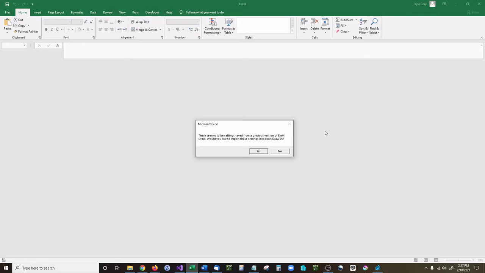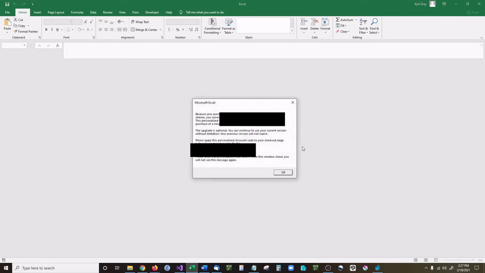Now, if you currently have a version of ExcelDraw installed on your computer, you're going to want to hit yes because this is going to go through the validation process to see if your current license that you have installed is valid for version 5. Some licenses are, because they were purchased within a certain time frame.